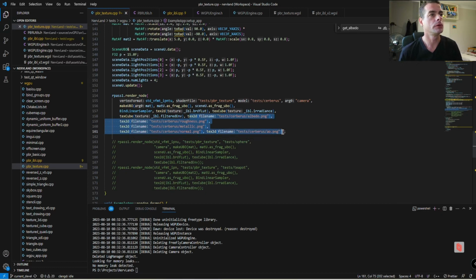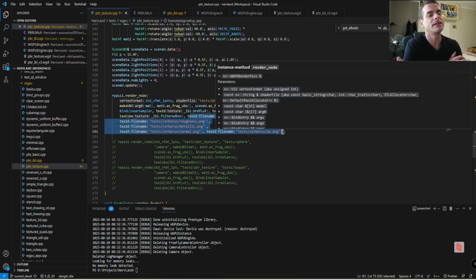You don't want to have one dedicated texture for each of those sources, because you could actually put all of them, I mean, 4 of them at least, in a single texture. Well, normal map will be a bit more tricky, so you need to keep that separated, I guess.